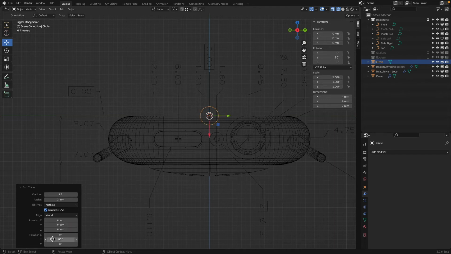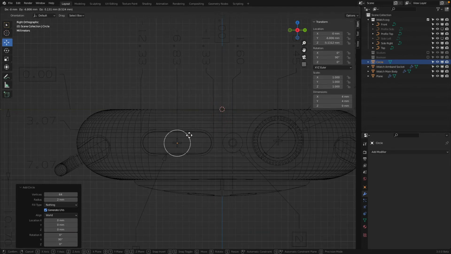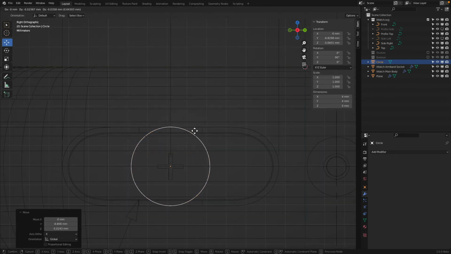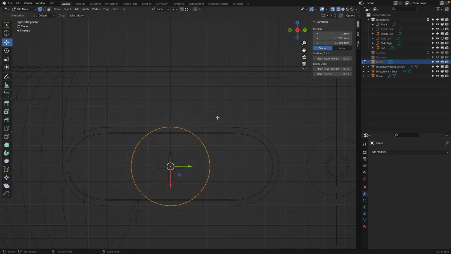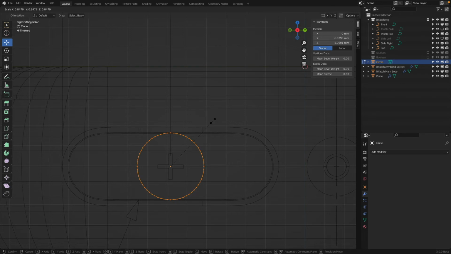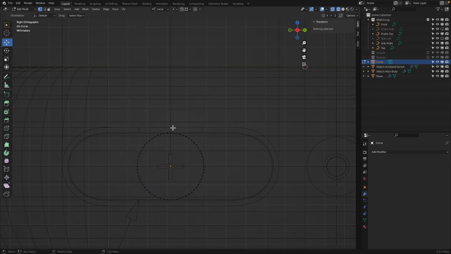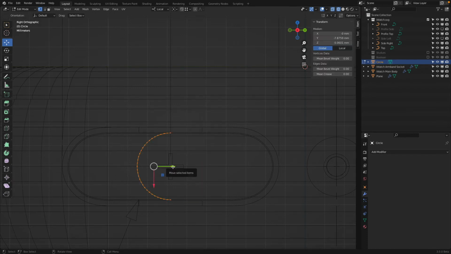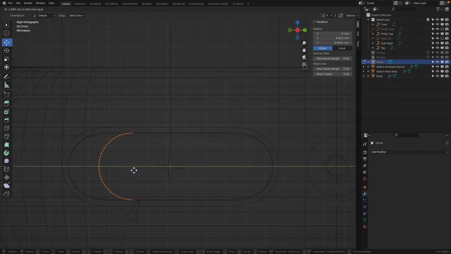I really need new glasses. Rotation, there. And G, we bring this over to there. Eyeball it. Edit mode, S, scale this down. AA, B, select 1/2, X, and delete. A, move this one over to there.